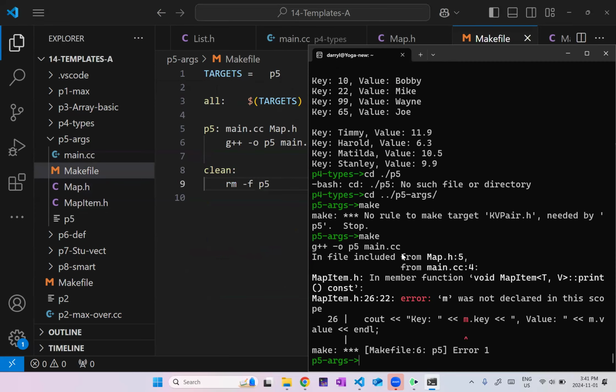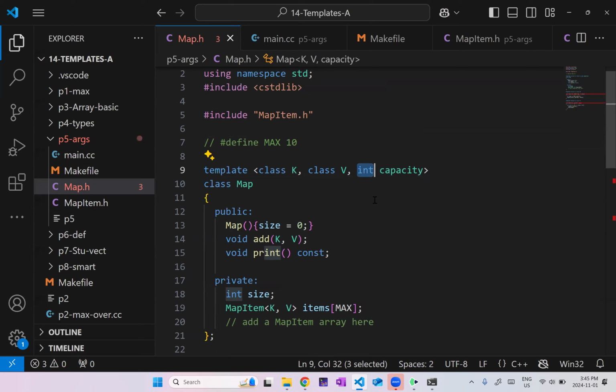All right, so instead of using this max, I'm going to get rid of this. I'm going to add a third parameter, capacity. And it turns out it's not going to be a class type, it's going to be an int type. Because these are just parameters in some sense, right? I can pass in any values that I want. So here I'm going to accept an int.